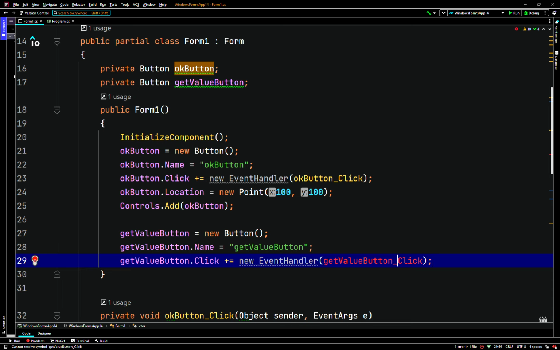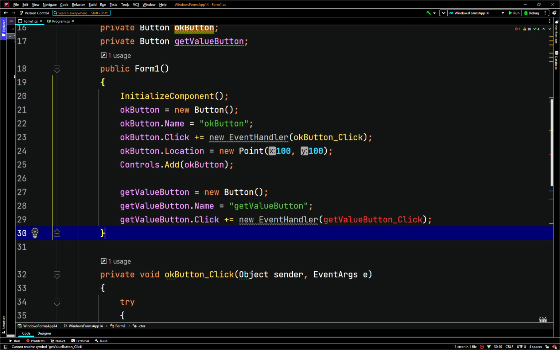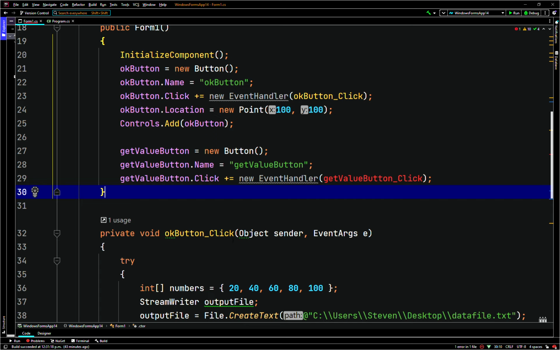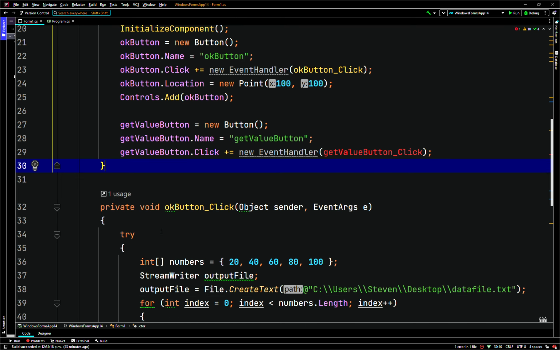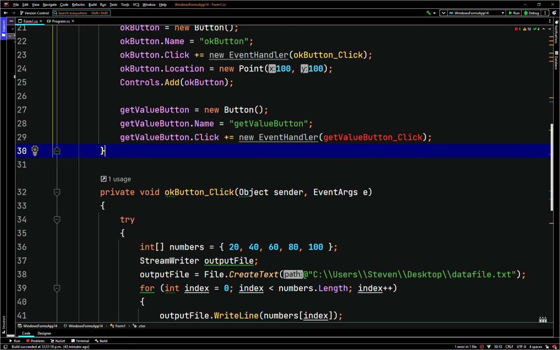So right now it's not recognizing the method. It's like, where is this method? That's always going to happen unless you have a method first. When that happens, it's going to be confused about the event. I guess that's just the way it is until you fix it.